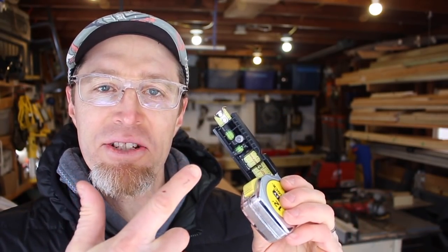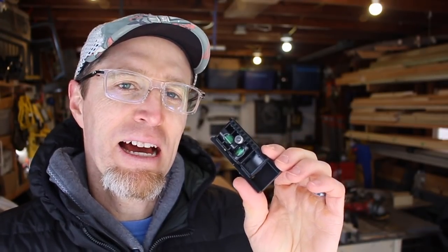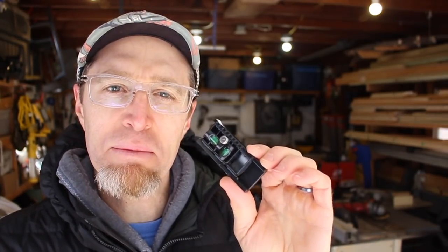All right, so those are my thoughts on the add an inch add-on to your tape measure. It's kind of a mixed review. I think it's a pretty decent tool, well made and everything. It's just that it kind of solves a problem that doesn't completely exist for a lot of us. I've been getting on just fine without this guy. At the same time, it does the job, and if you're sort of like me, you might like to have a lot of tools at your disposal and in your kit just in case there's a moment when you need something like this. And in that case, you might want to pick one of these up.